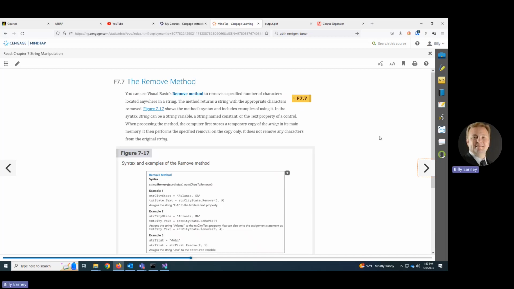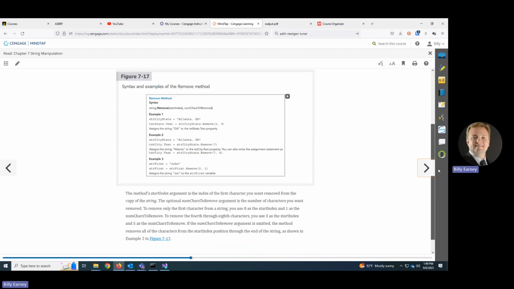Strings also have another method called remove, and it will remove a specified number of characters located anywhere in the string. How you do that is you specify the beginning of the index and then the number of characters to remove. So for example, if we've got a city and state of Atlanta, Georgia, and we're only interested in the state, we could do a remove of the first 9 characters, and it will just return GA.